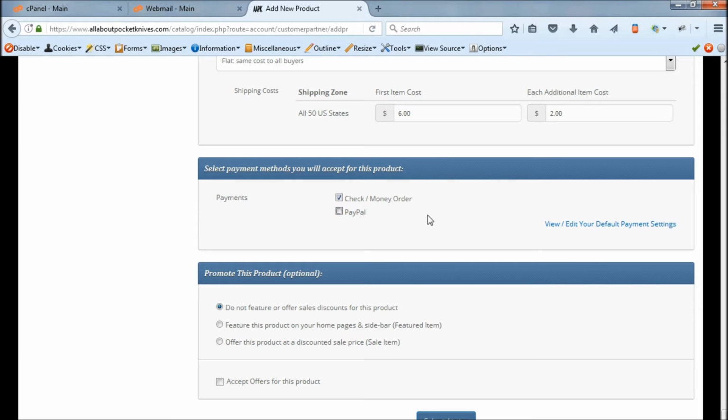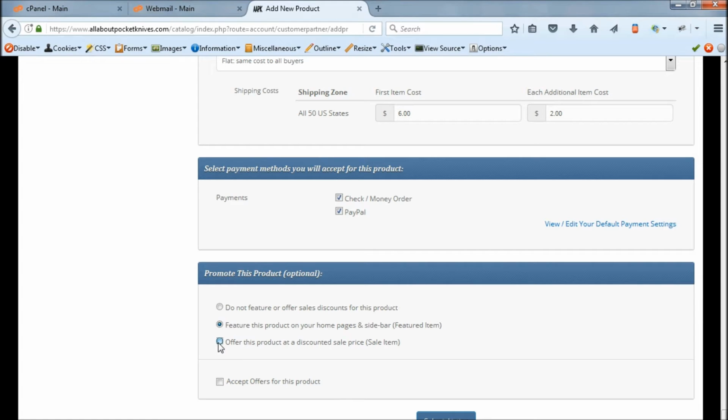Okay, the last segment is set up to enable us to promote our products. Everyone has their own ideas and methods about sales and promotions. Our goal in making this available is to enable you to utilize a few different methods if you choose to do so. The first option is to make your products a featured item. This will shoot it up to the top of some of the places where your item will be displayed on the AAPK website. There will be a featured items link on the main store and in your personal store, and we will also be sure that featured items take precedence when displaying them on your profile, the crawler, and other places around AAPK.